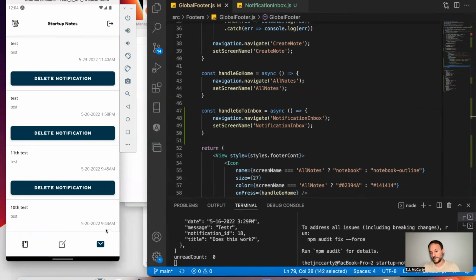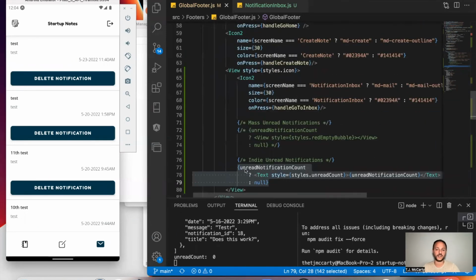And another great thing about the Indie notification inbox is you're actually able to use the number. We explained in the last video when it was just the normal notification inbox that goes to everyone, you can't really use a number, because the way it works for the mass notification inbox, if there's no Indie push sub ID, we use the push notification token to track if they've read one of the notifications in here or not.